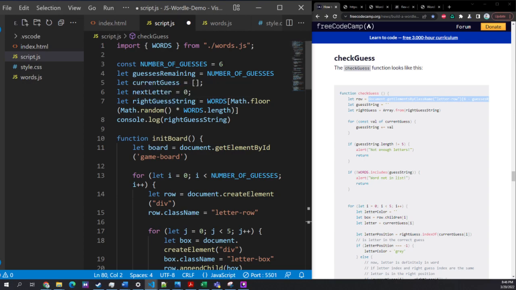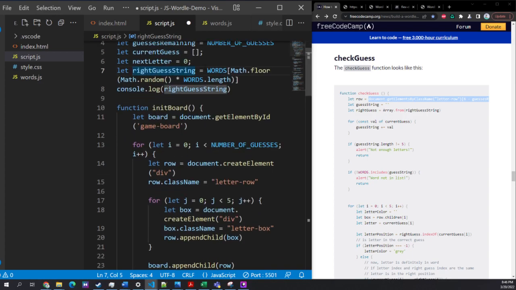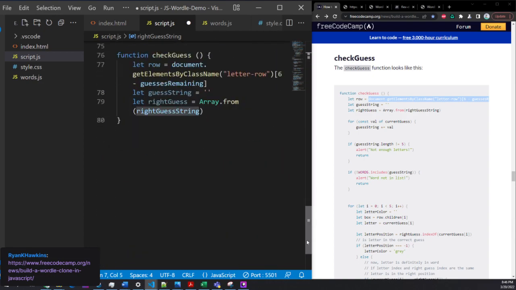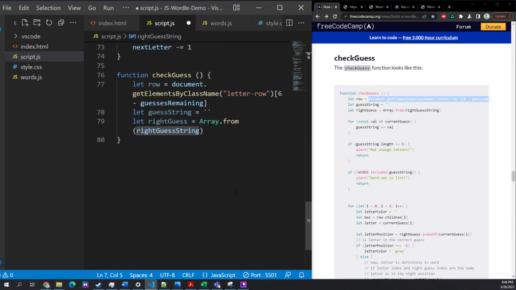And if you remember, rightGuessString was the word that we randomly pulled from our word list. So we've got a random word that we've stored in this variable this entire time, and now we're finally going to use it. So we grabbed a random word, and now we're finally going to make use of it. And what we're doing here is we're generating an array from that string. So we're doing a couple different things here, but we'll see how these are applied in a minute.